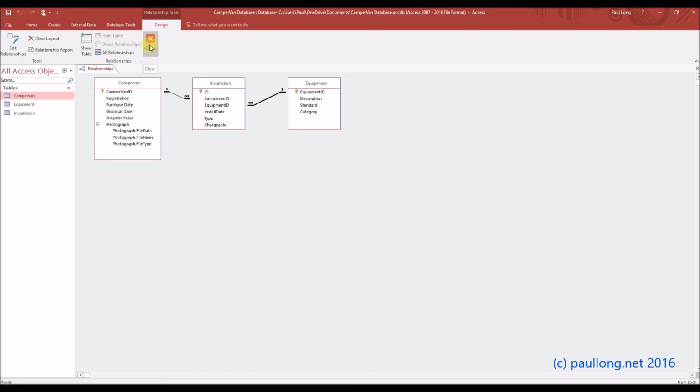One thing to note, if you go and start creating relationships, you might get problems. A couple of common problems you'll get. One will be that the data types don't match. That's because one maybe is a number, another might be a real or a byte, or one might be a number and one might be text. They've got to be the same data type, so make sure they're both set as integers for numbers.